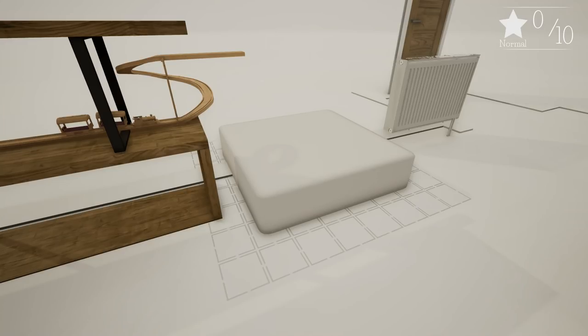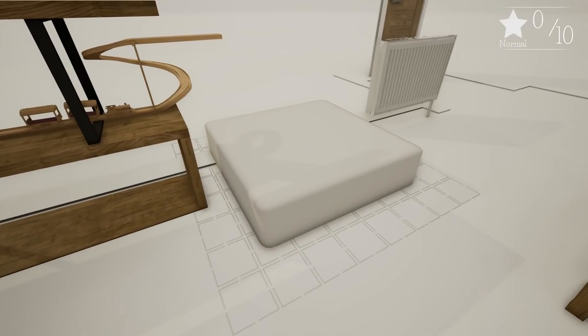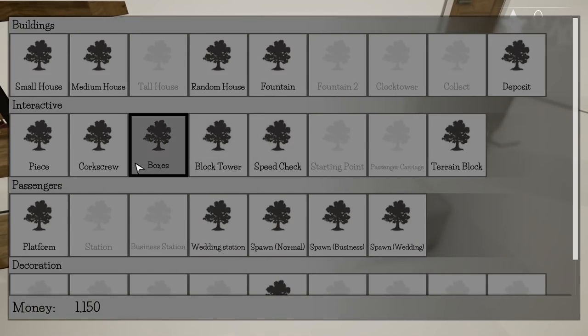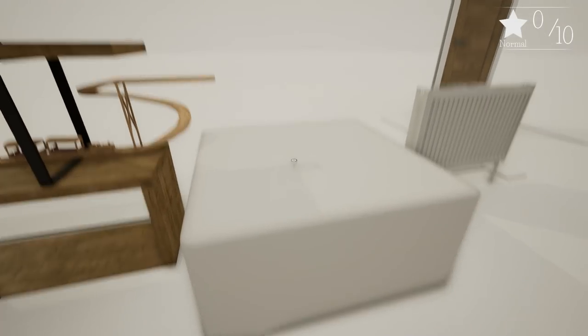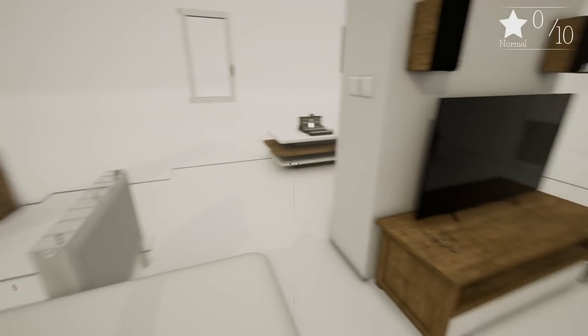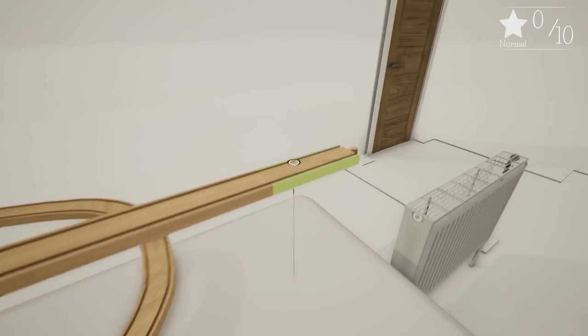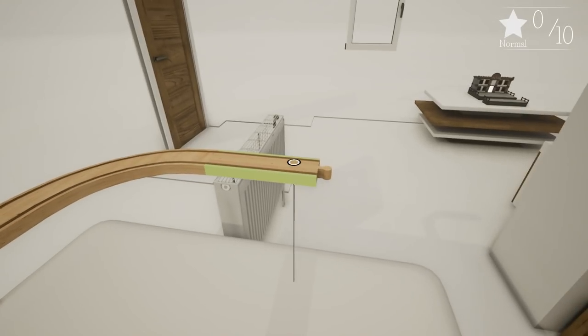Terrain block. Here it is. It's basically just like a giant mattress. That's essentially what it is. I think you can just throw this on the ground. Yeah, you sure can. Can we do more than one? Yeah, we sure can. All right, so we got our secondary corkscrew. How far over do we have to go? Actually, you know what? Doesn't matter how far over we have to go because we're going to be going all over the place. Let's just start turning here for right now.